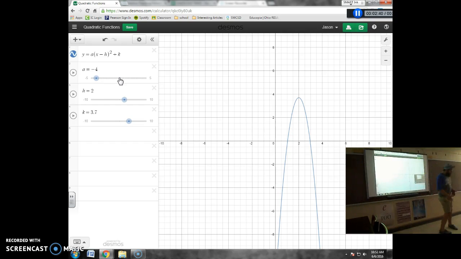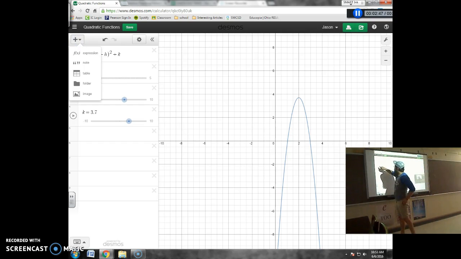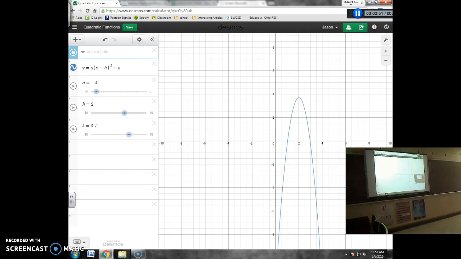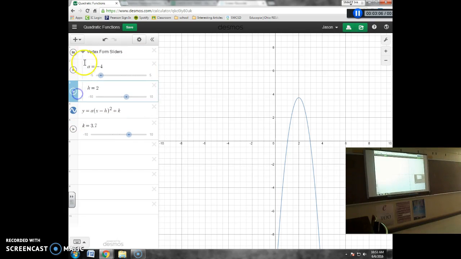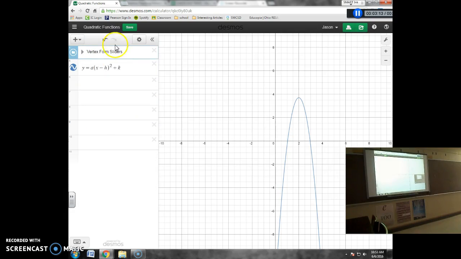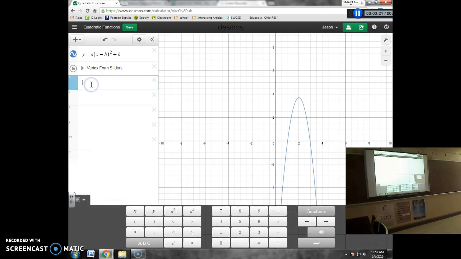Now, this is only one of our three equations. We don't want all of these sliders showing up on our whole screen. There's going to be way too much to look at. So, we're going to click the plus sign up here, and we're going to add a folder. We're going to label this folder vertex form sliders. This equation that we're looking at right now is vertex form. We're going to be looking at vertex form sliders for this folder, and we're going to put all these sliders up into this folder. You see how this line is drawing down from the folder? That means that these are actually in your folder now.